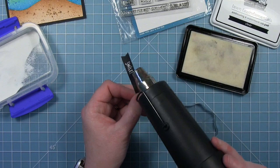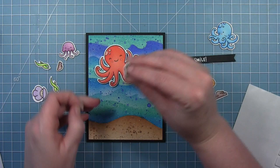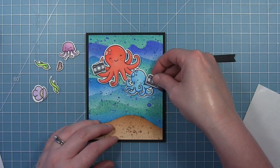Now I can start adding all my ocean shelfie critters that I've colored out and cut with the coordinating dies. And I just love this camera. This could be used with other sets too, I think. But this camera is just super cute to add to these little guys. I'm guessing it's an underwater safe camera, obviously.